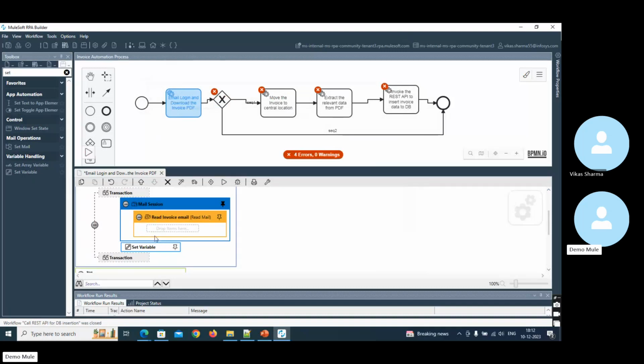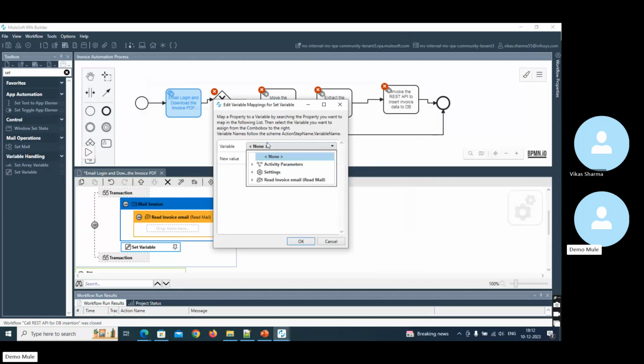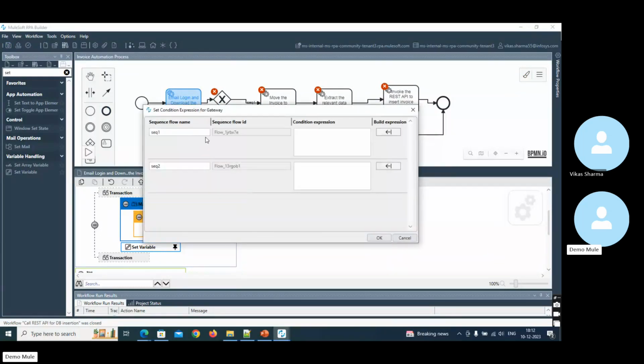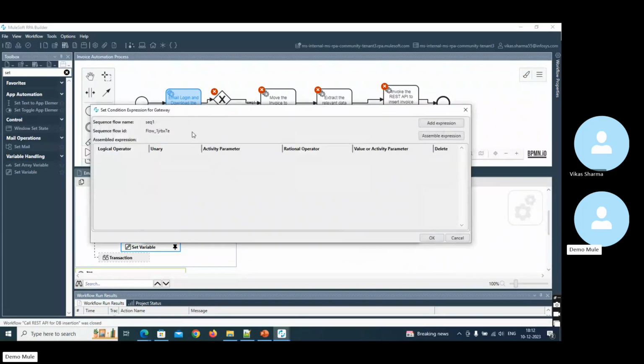After the session ends, I click on this pin, and the variable will be email count. I will be setting it to the value of mail count from the previous step. Now if I go to the exclusive gateway, I'll build one condition over here, add expression, activity parameter is email count.